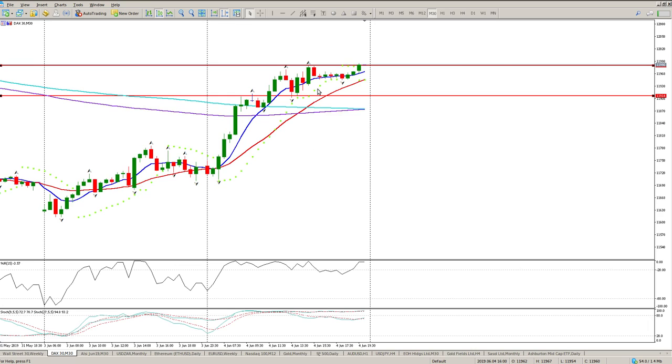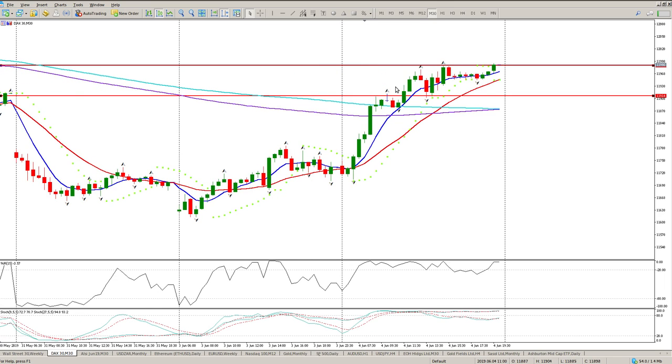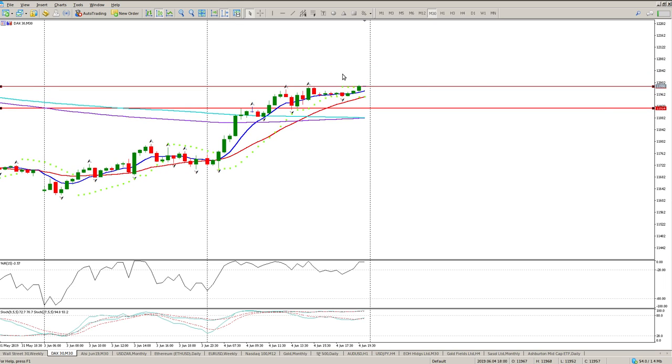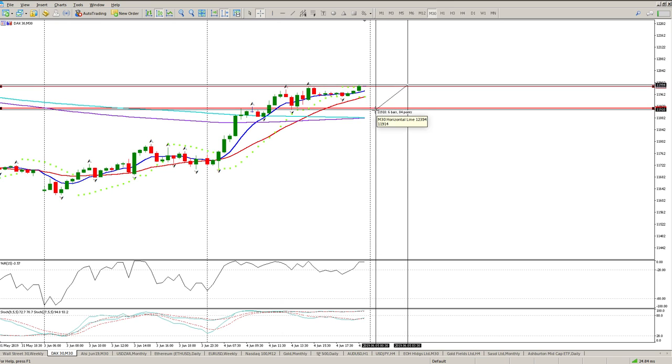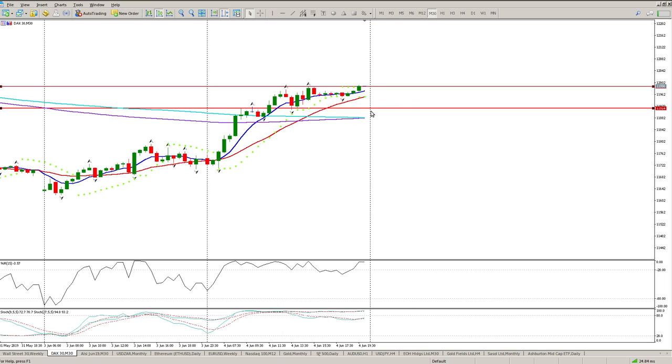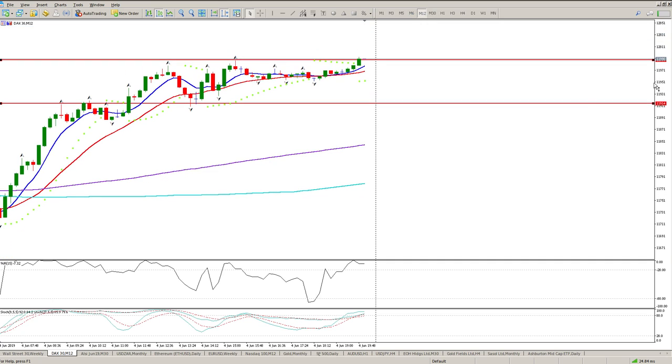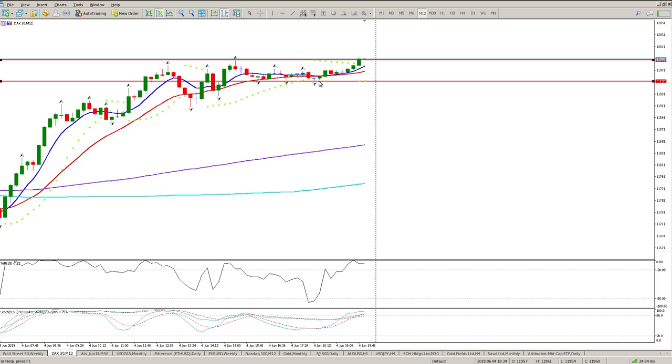Is potential for a trend change, not confirmed for me just yet. Could just be top of a channel or top of a wedge, and I would expect us to break down first, build a higher low, and then pull away. If we do break the upside, I wonder if it would be worth chasing. Let me just see. It's a 100-point stop loss. So that is my dilemma with this. But maybe if we do break to the upside, then use this area here as my stop.